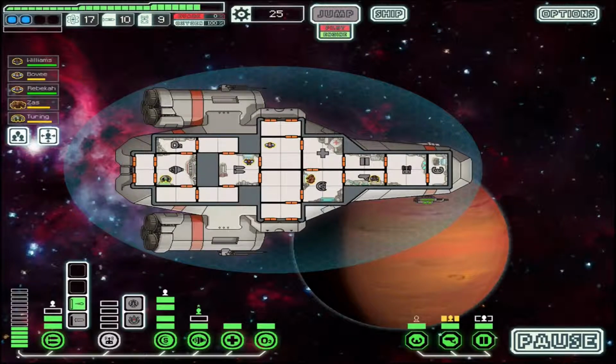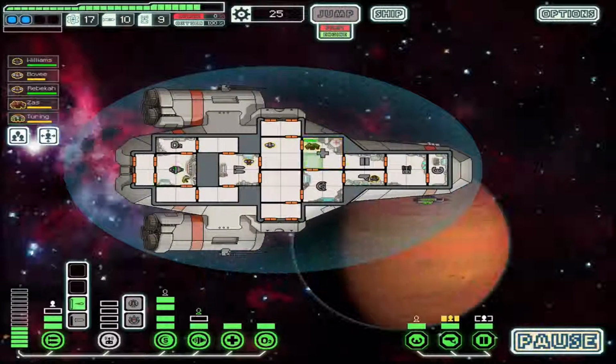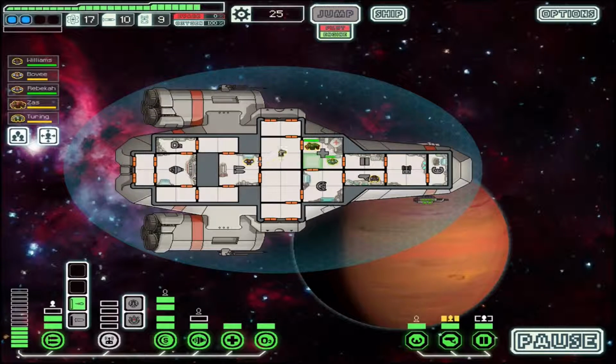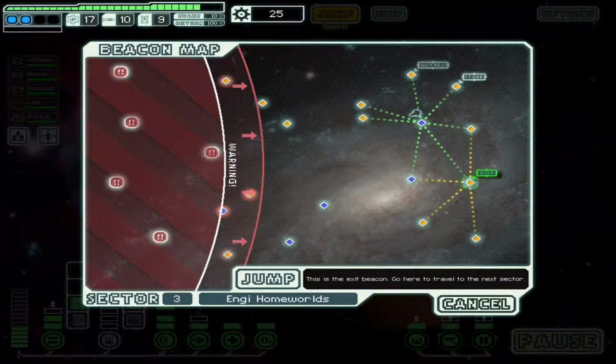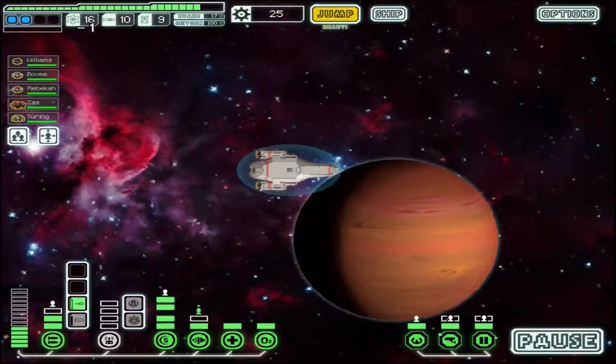Who are we missing? Who's not at their post? A couple of guys need to be healed. We can do that. Stick them in the medical bay. Bovey as well. In you go. And we don't have anyone piloting our ship at the moment. Return to your stations, people. We're getting out of here. A little bit of hull damage, but nothing too much to worry about. Let's jump to the exit.